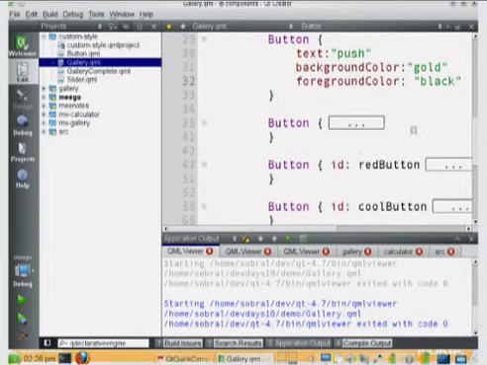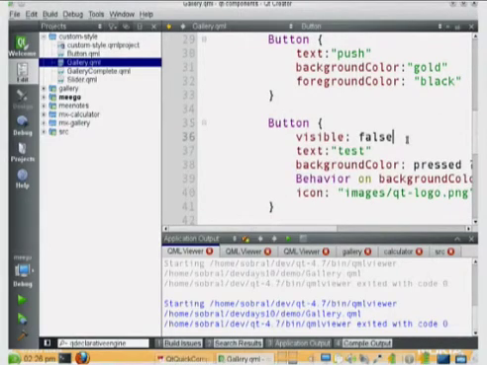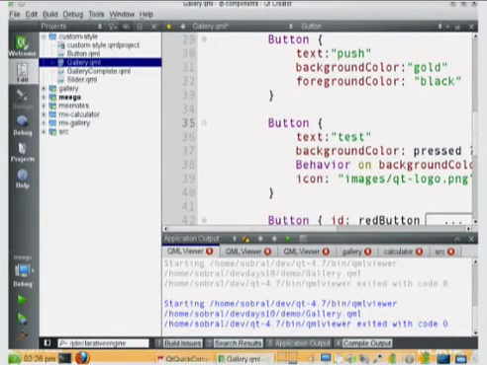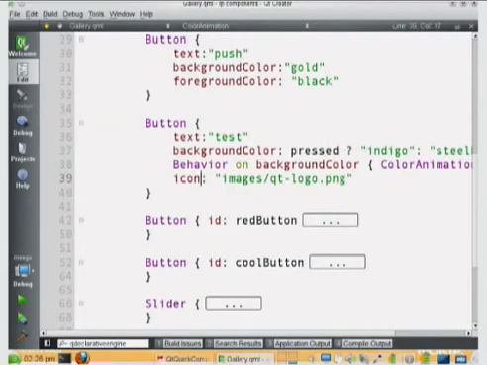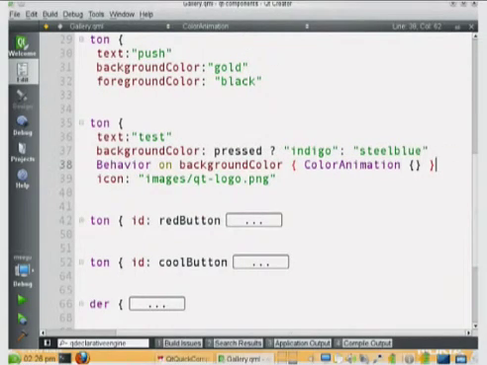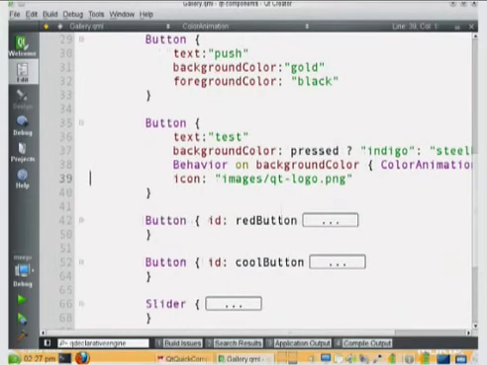Going forward, for example, what else could we do? It's like commenting our approach. You can also here, showing a bit of Qt Quick code. Not going to detail, but it's just like changing the background color if it's pressed. So you can extend it by just rewriting pieces of JavaScript on some parts. You can add a behavior on the background color for animating it, and here also setting an icon. So we have yet another button.